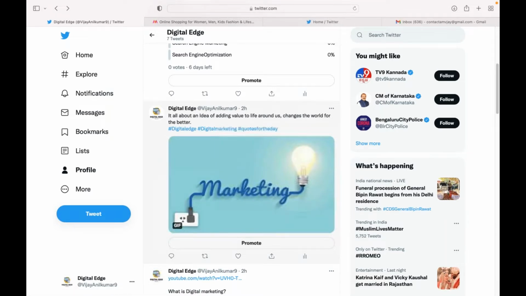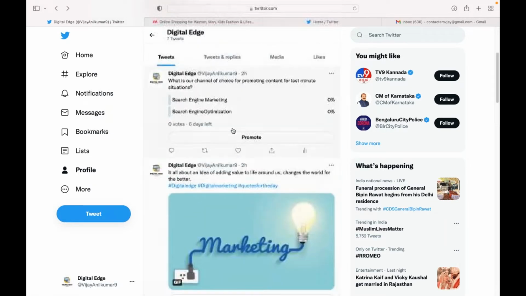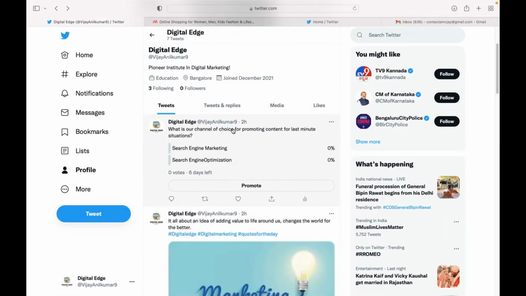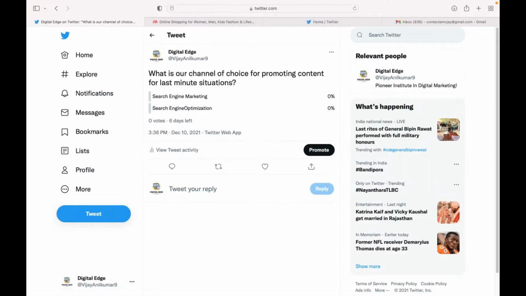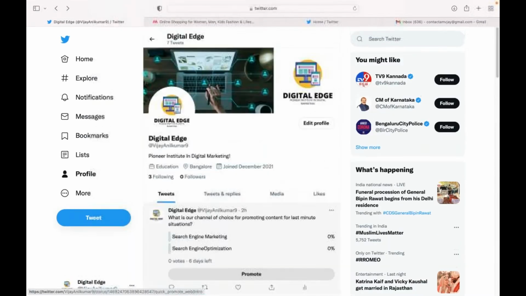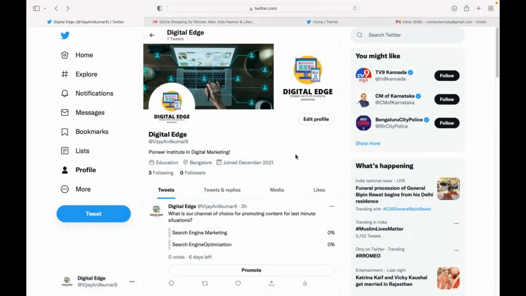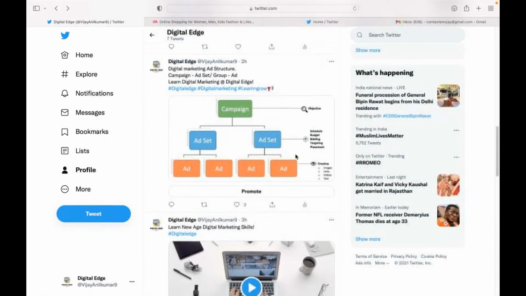Add a zip file and add in a quote, and you have your polls here. Based on what they choose, you'll get the answers here. So give this a go.